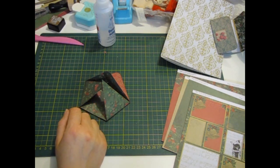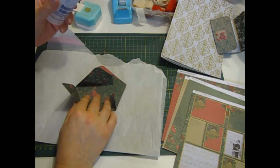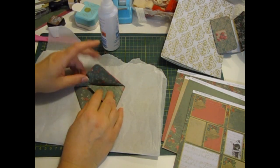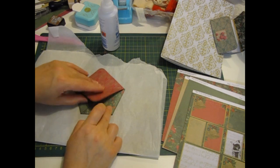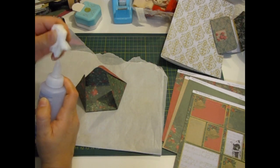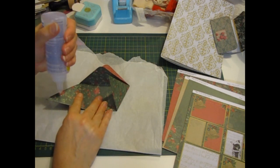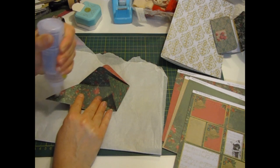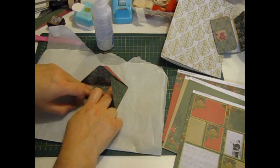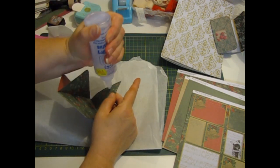Alright, now my glue. I'll just find my greaseproof paper. Now I'm just going to stick these down a little bit just to help hold, because it's quite thick board, so if it's sort of like paper, just sticking this bit down will hold it quite well, but I think I'll help it out a bit and just stick these bits on the inside. Just get the glue bomb off the top. So just stick a bit like that. And just hold it down for a minute. On this edge.